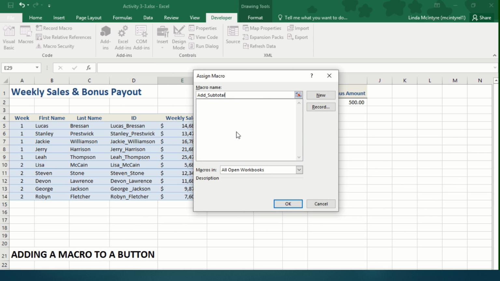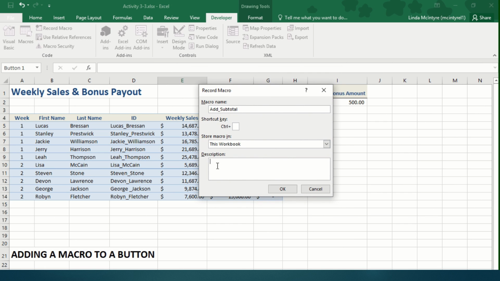Once I have the macro set up, all I need to do is hit my Record button and go to town. So my macro is actually going to add a subtotal. When I click Record, it's going to take me to a place where I can add a meta tag description. And we know that metadata is important for people who have accessibility issues where they use a speaker, something that narrates the page for them. So we're just going to tell them what this button does, which is add a subtotal to a data set. Okay, so there it is. We're going to add a subtotal to our data set. I'm going to click OK.